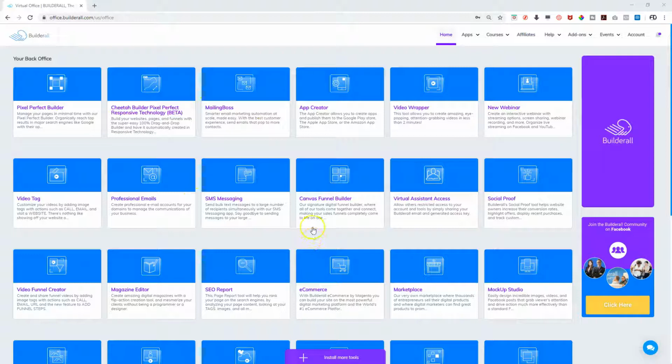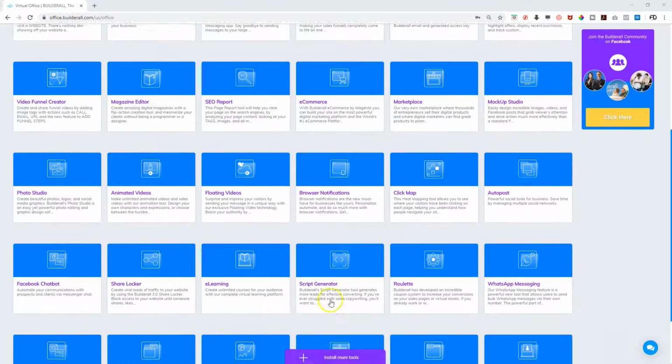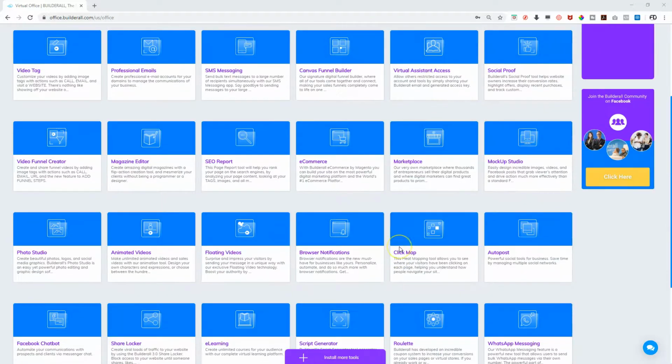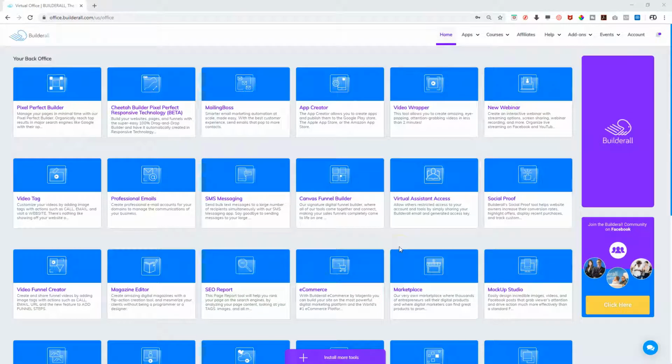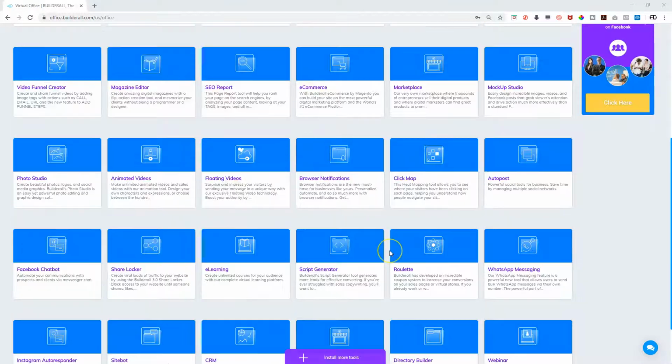Okay. Now, there are 2 different packages. Once you're out of the 7-day free trial, there's 2 different packages that you could choose from at this current time. One of the packages is the premium package. And the premium package is what I'm showing you now, what I'm using. That is going to give you full functionality of all of the different tools that we get to offer right here. Now there's also going to be an essentials package, which is not going to necessarily offer you all of these tools. It's going to be limited.